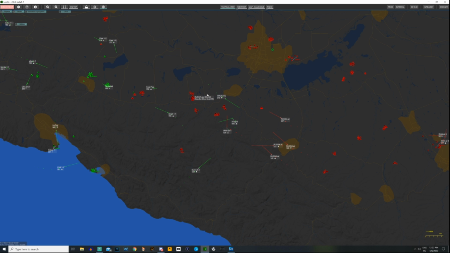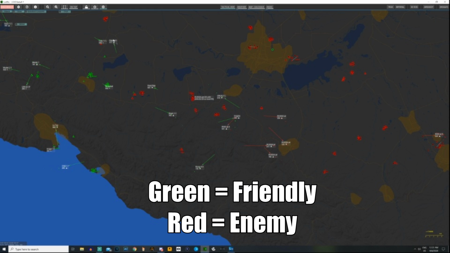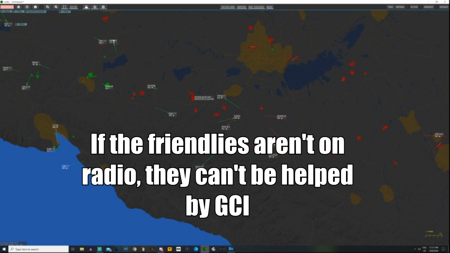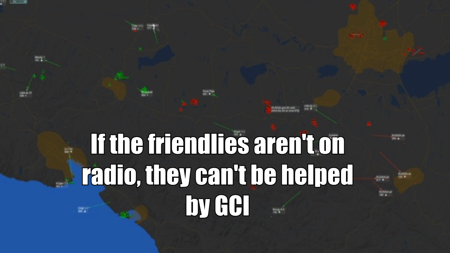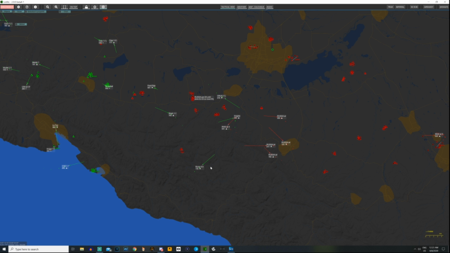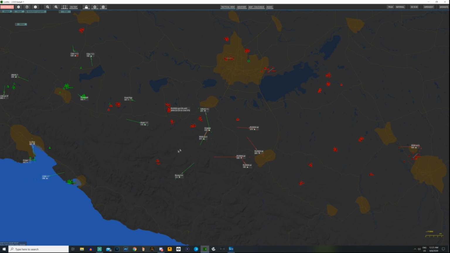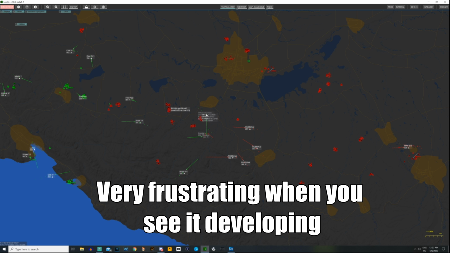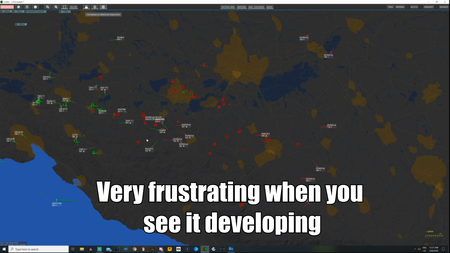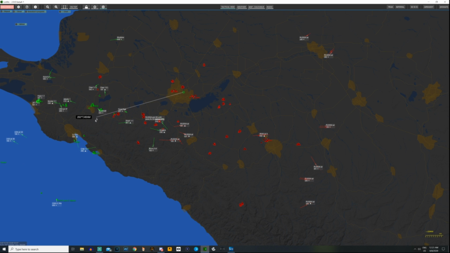Now I'm going to discuss the problem with LOTATC. The problem I've found when I've been doing the GCI on the servers is not everyone checks in with the human GCI. Now that's fine because people don't like talking on the radio, or they can't talk on the radio because they've got a baby sleeping in the next room, or for whatever reason they just don't want to talk on the radio. That's perfectly acceptable, but it is frustrating as GCI because you can't direct them towards hostiles, you can't warn them about hostiles, and you can't warn them that they're about to shoot down a friendly, which I've seen happen on servers. Even though I'm screaming out that it's friendly, if they're not listening, they ain't going to hear you. You might as well talk to a chicken.